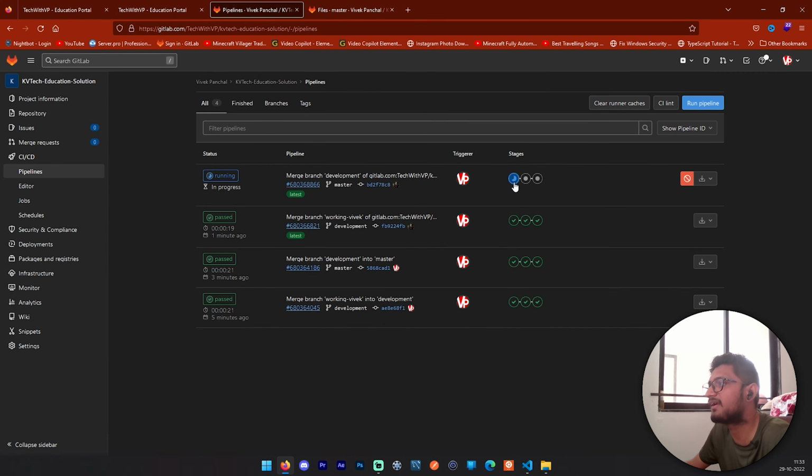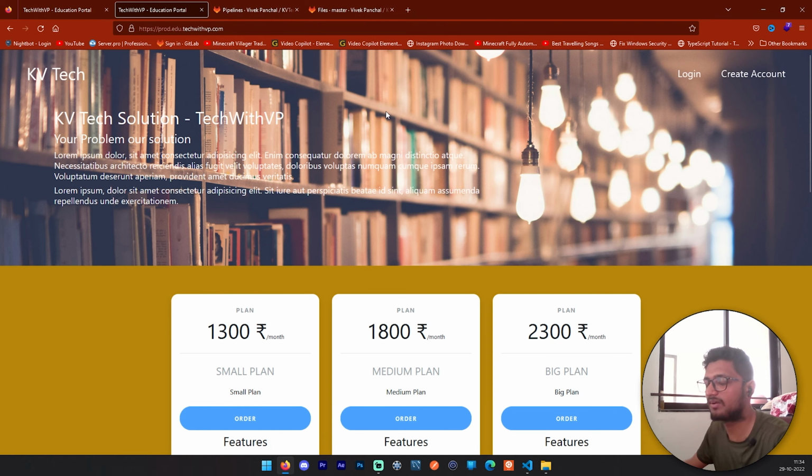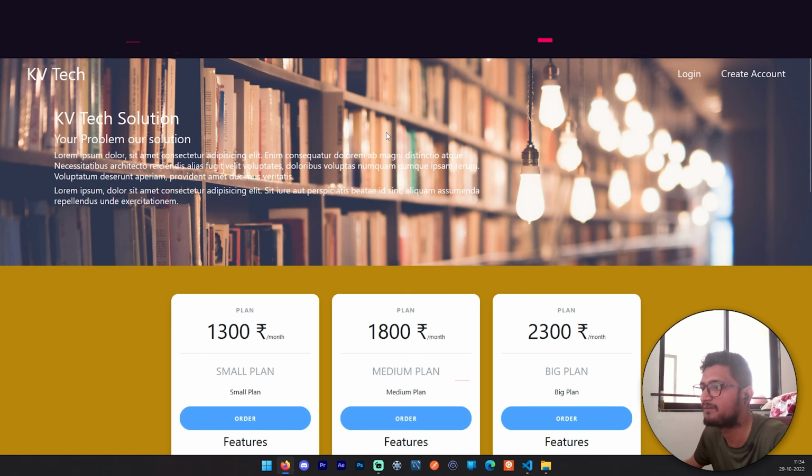And you will see the pipeline running again. One stage is done, the second is running, which is the install dev dependencies job, and then the final stage. But before the final stage our code will be updated, so we can refresh our page and I can show you that the code is merged to our master also. So this is what you will learn after completing this whole tutorial series.